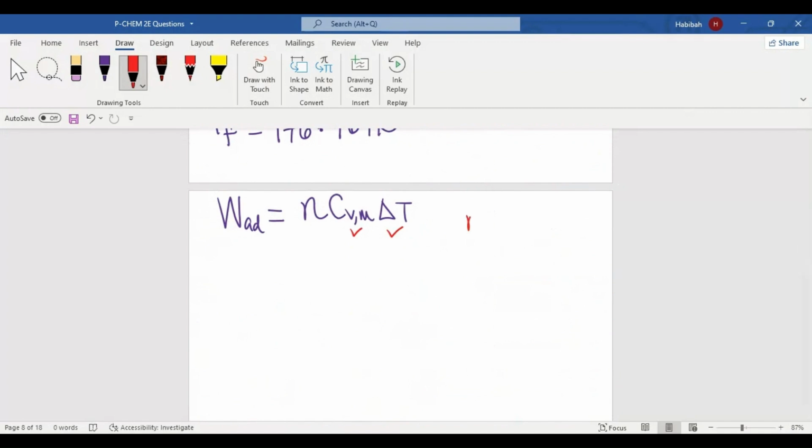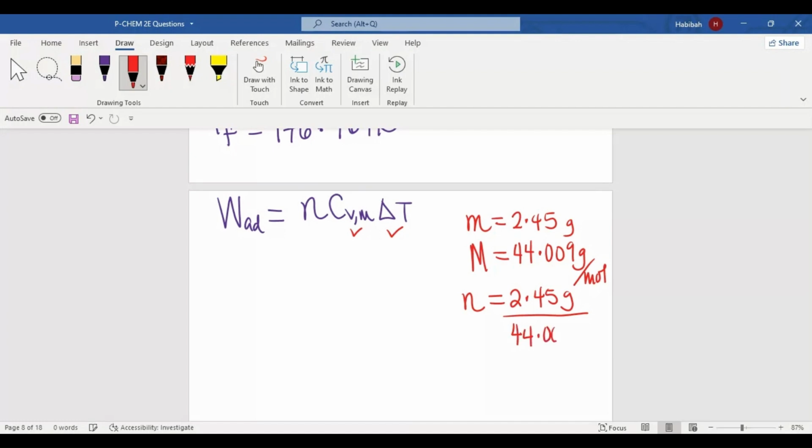So the mass of what we're given is 2.45. We have the molar mass for CO2, which I don't need to solve because we're above that process of writing it out. You can solve it on your own or Google it. That'll be 44.009 gram per mole. The mass is in grams, so number of moles will be mass divided by molar mass. That'll be 2.45 grams divided by 44.009 gram per mole. Cancel out grams, cancel out grams. The number of moles here would be 0.055670 mole. So that's basically how it's done.